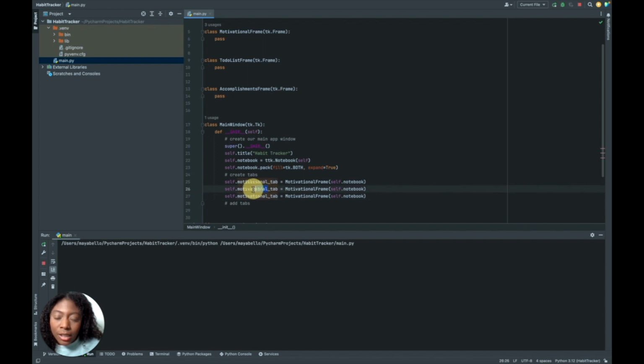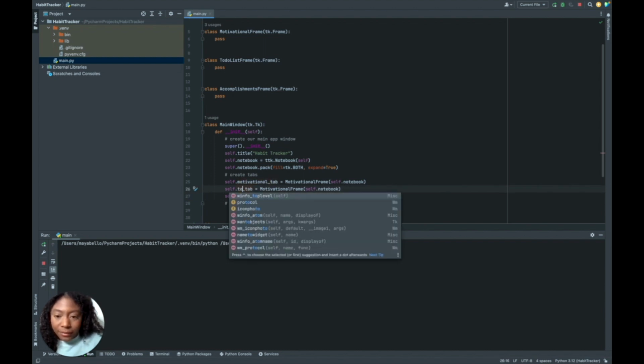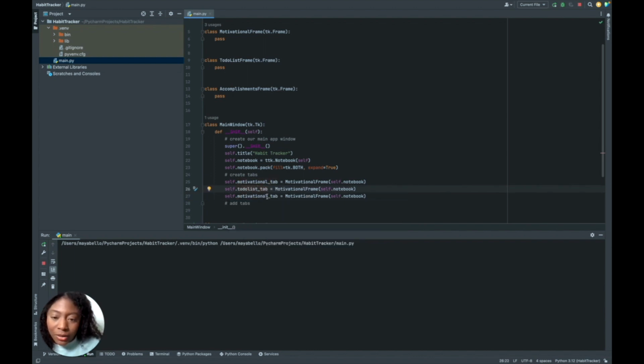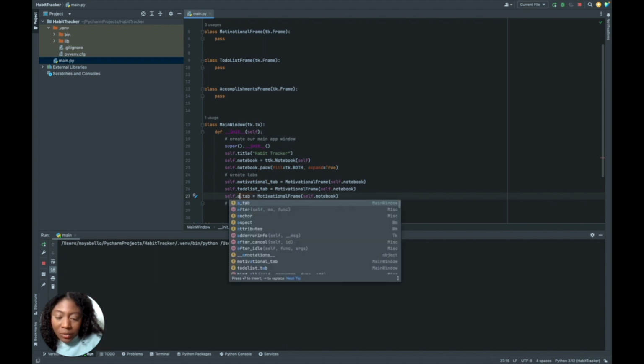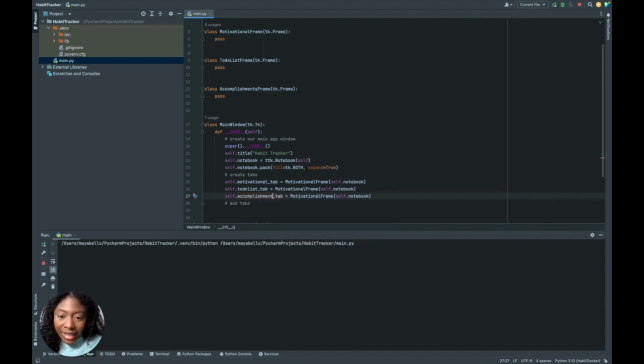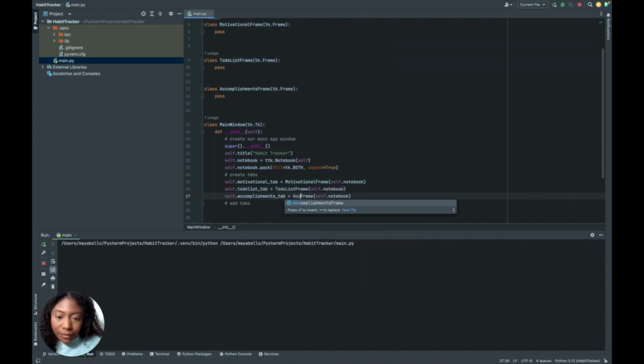Let's call this to do, and then we can also call this accomplishments. And then we'll call that class ToDoListFrame, and then let's also call AccomplishmentsFrame. Beautiful.